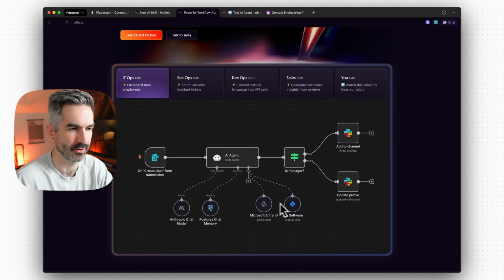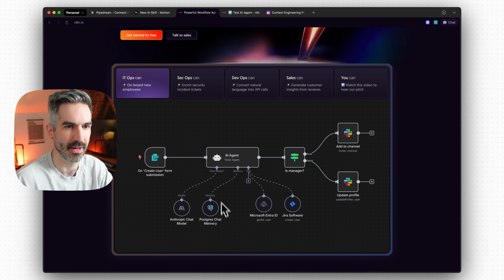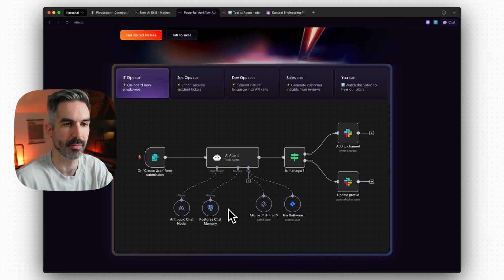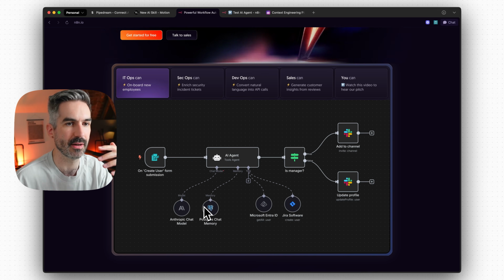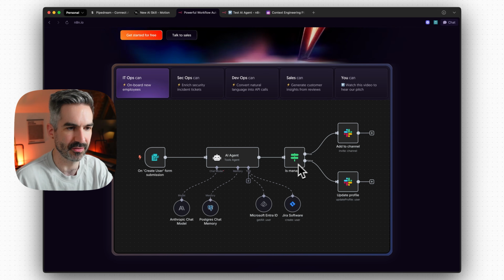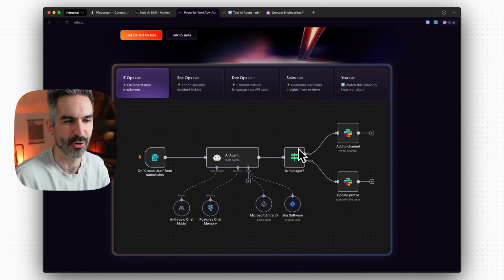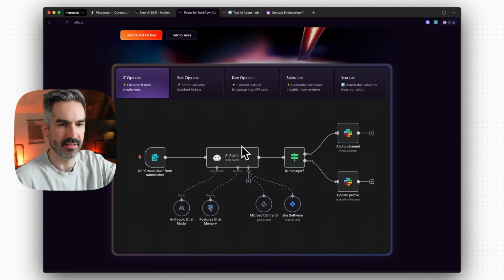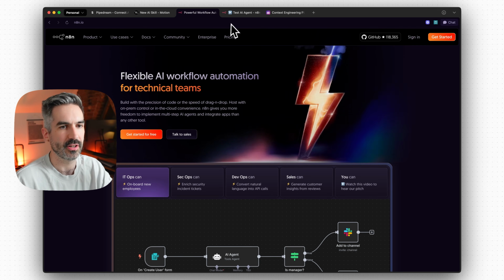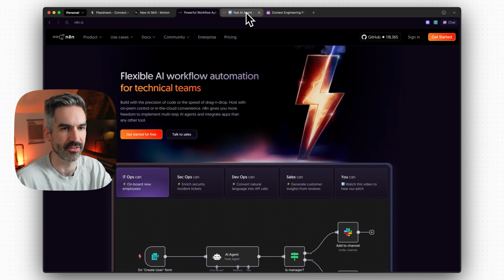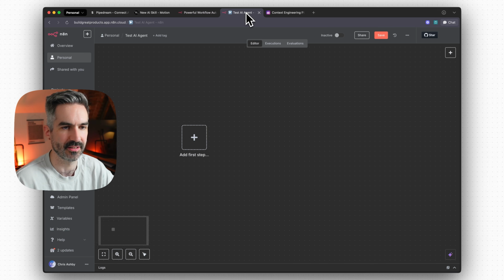to create user accounts on those tools. It has access to chat memory as well, so it will understand what information you've talked to it before about that new employee, and it uses the Claude LLM model there to actually process all of that information. At the end, it then adds them to channels on Slack based on whether they are a manager or not. So you can see how this simple AI agent workflow can be created inside of n8n. I'm just going to jump into n8n and create a simple agent now to show you how you can start building AI agents for your apps or for your business inside of n8n.